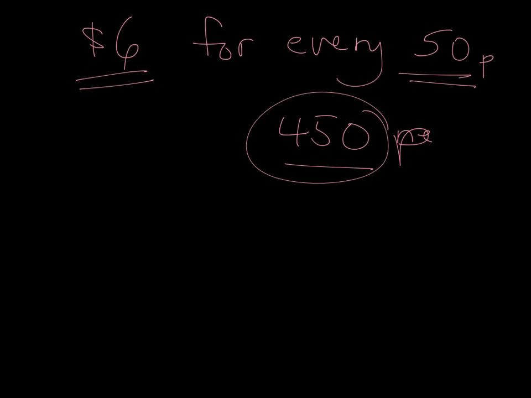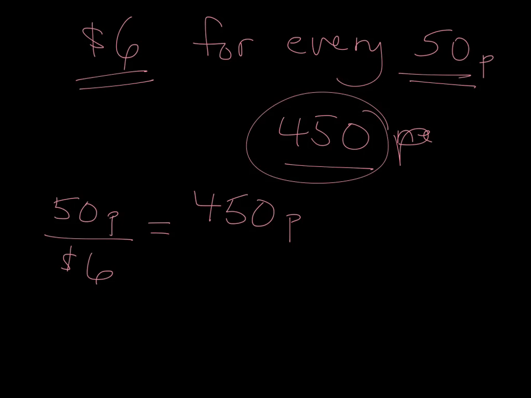How much will you make if you deliver 450? So again, set up your equivalent rates or your proportion where you're comparing what looks like one fraction equal to another fraction. So you deliver 50 papers and you get $6. That's going to be equal to, well, I've just told you, how much are you going to make after 450 papers. So again, it makes it much easier if you just line up the units, because then you'll know what number to put on the top and what number to put on the bottom.